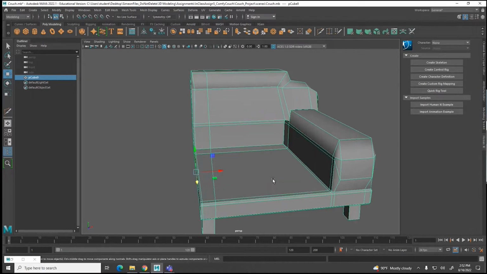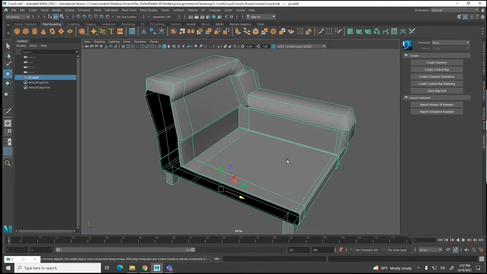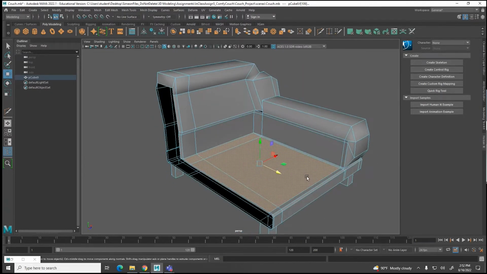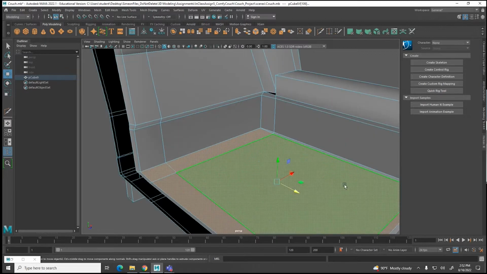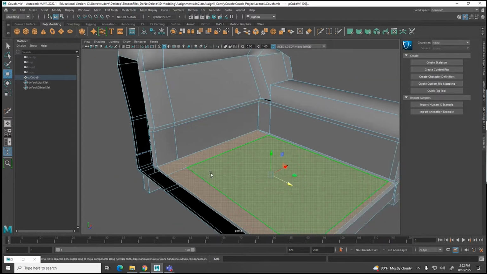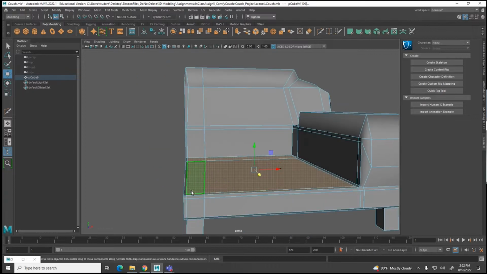So to create the cushions, as I stated before, one of the easiest ways to do that is to use the geometry tab. So I'm back into one mode, okay? And what I'm going to do is I'm just going to select the inner portion of this cushion here, okay? And if I want to grab this little lip here. Now, I am not going to grab the sharp edge because I want some distance between it and the back, okay? And I'm not going to grab the little seam down the edge here in the middle.